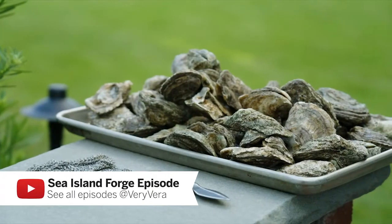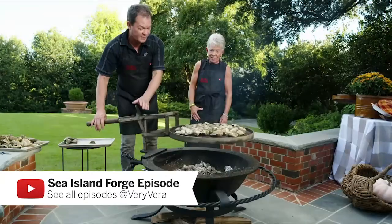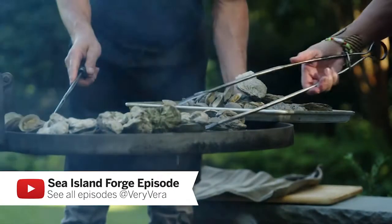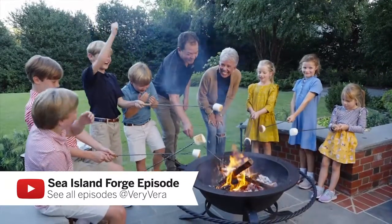Going back to the oysters for just a minute, where I cooked those in the oven, we did a show this fall where we cooked oysters on the Sea Island Forge grill. So, you know, some of these recipes, put your own spin on it. If you don't want to use the broiler, put it on the grill. I certainly recommend the Sea Island Forge grill, but that was such a great time to be with family and friends in the backyard. And it's also a romantic setting with the glow of the fire.